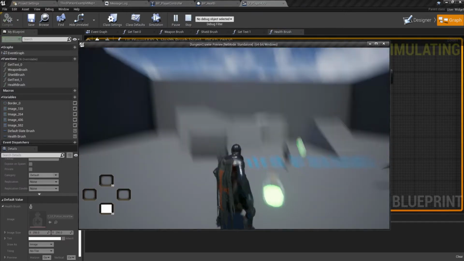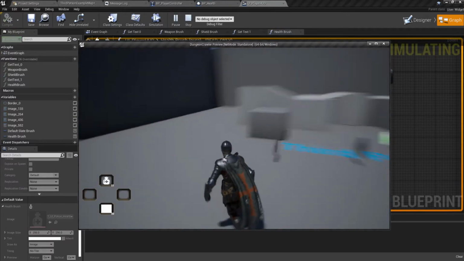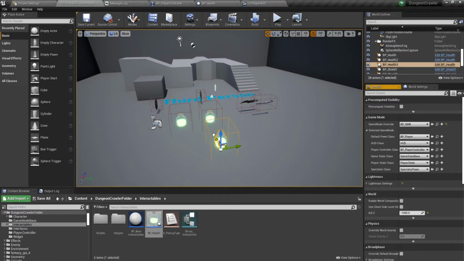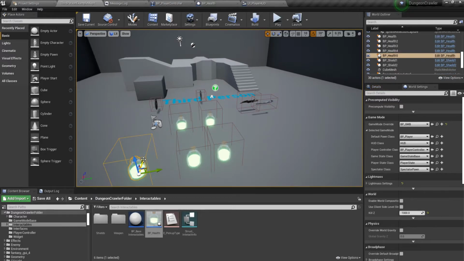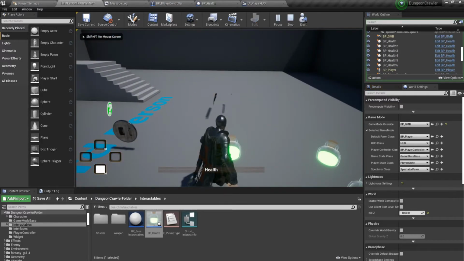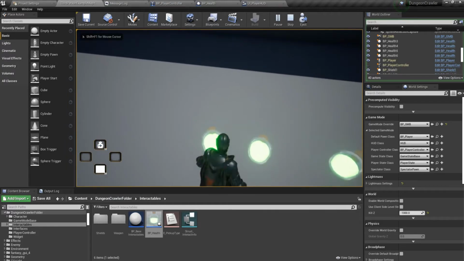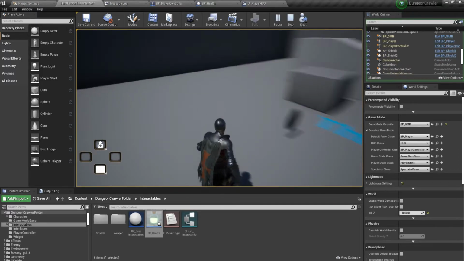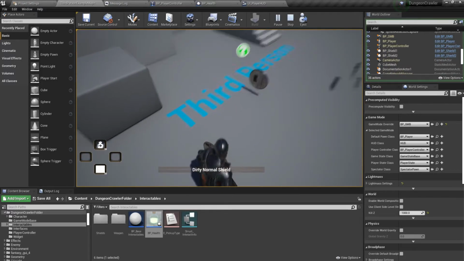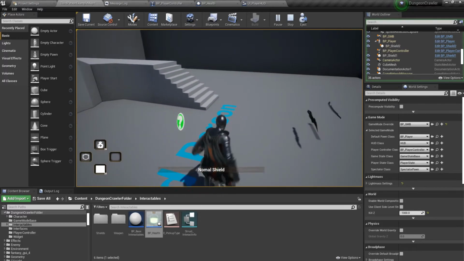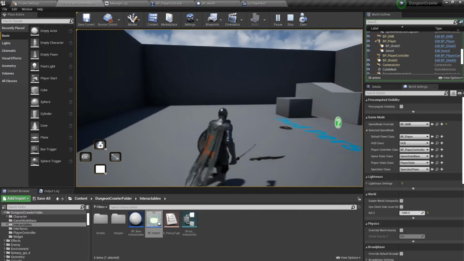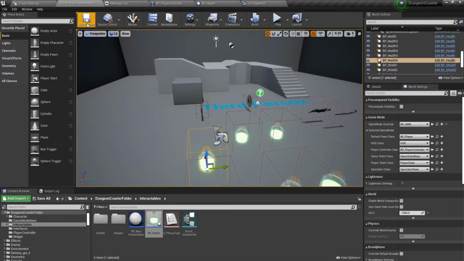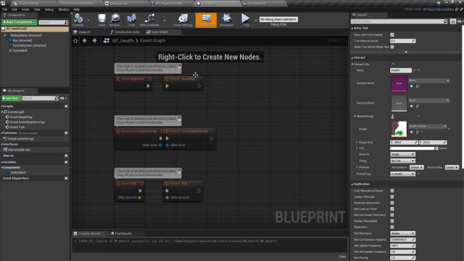Just like that. So by default there's nothing, I pick it up, I have a health of 1. So now let's see if I can collect these all. So health, I can collect this one, and collect this, collect this as well. So this is good. I have 6 of these, which is really good, but we want to limit the maximum health potion we can carry. So how do we do that?